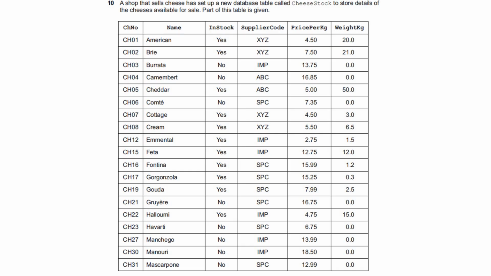You have to count the number of records. In this case, you have to count the number of rows. How many rows? That shows the number of records. 1, 2, 3, and so on. You count all the rows, and there are a total of 19 rows, which shows that 19 records are in this table.